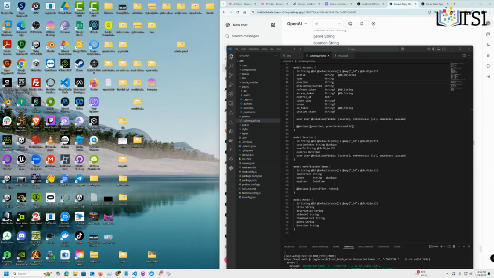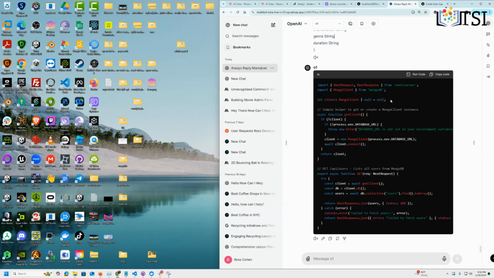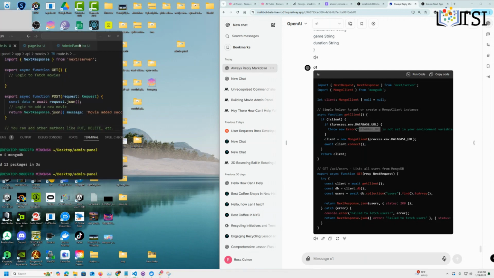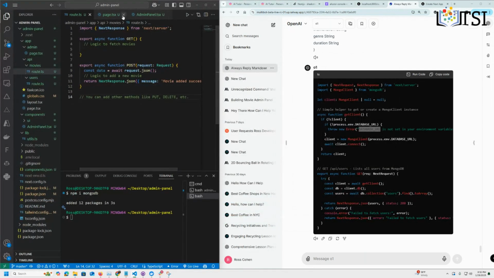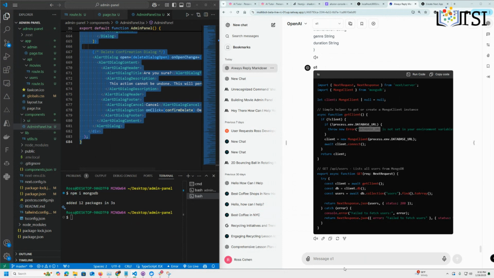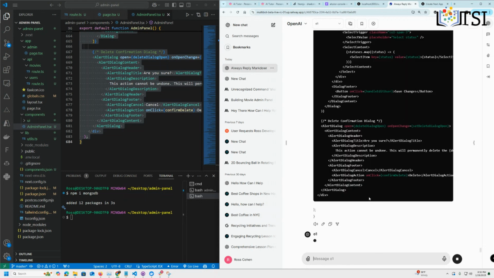Come back. Okay. Now I'm going to attempt to make this work. I don't know if it will. We will see. And again, I'll send you guys all the code. Okay. And then it said make a database URL in the env file. I'm just listening to Multibot right now. Okay, that's done. Now we can come back.